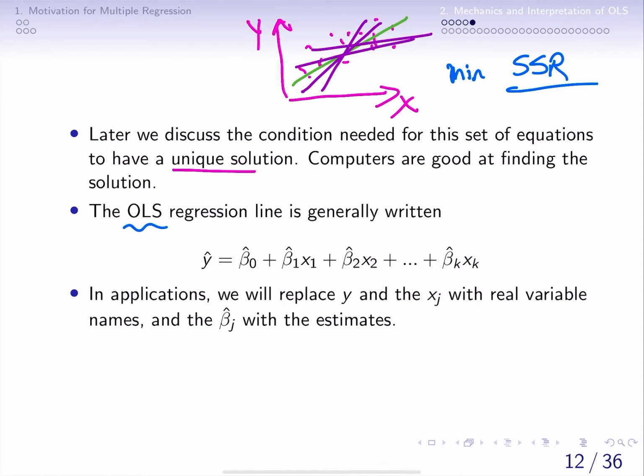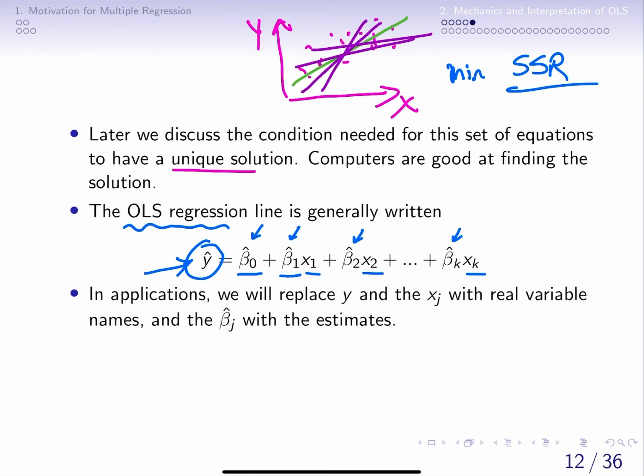So once we have that regression line, once you have your estimates, you can actually predict y, which is your dependent variable of interest, the variable that you're trying to explain, using these estimators, right? So you've got some estimators or coefficients, and you could take a bunch of values for x1 through xk and come up with some sort of an average prediction for this dependent variable. That's what we're trying to do.